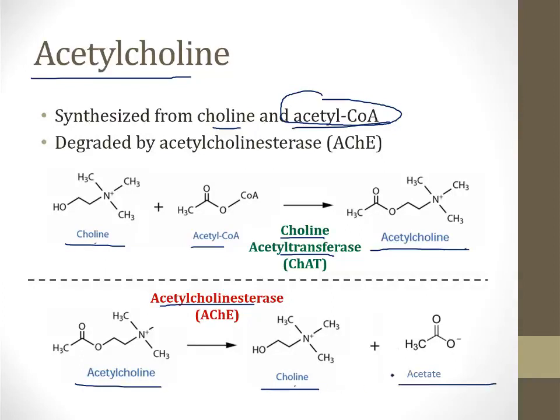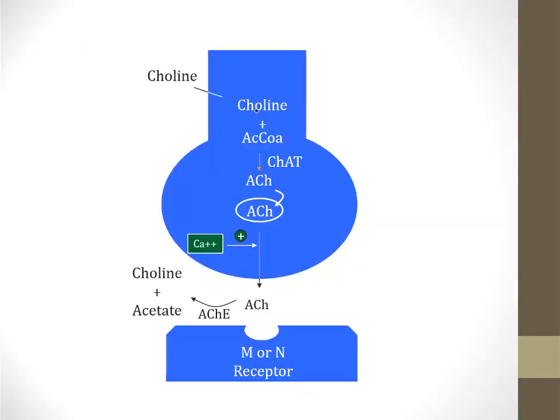So acetylcholine is synthesized and stored in vesicles as we just discussed. It's released into the synapse, and then acetylcholinesterase breaks it down within the synapse. And here's my own little drawing of this whole process. Choline plus acetyl-CoA is combined into acetylcholine by the enzyme choline acetyltransferase. The acetylcholine is then packaged into vesicles. When the nerve depolarizes, calcium comes into the cell and causes acetylcholine to be released into the synapse, where it can bind with a muscarinic or nicotinic receptor. Also, while in the synapse, it can be broken down by the enzyme acetylcholinesterase into choline and acetate.